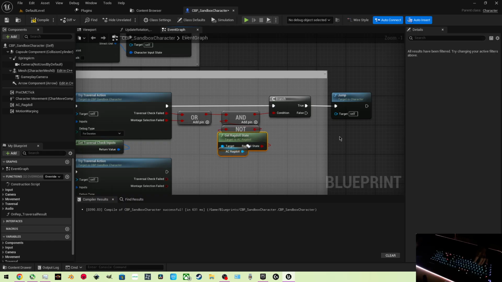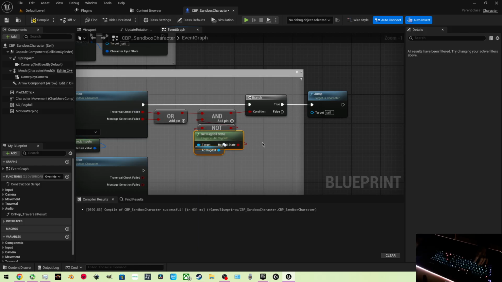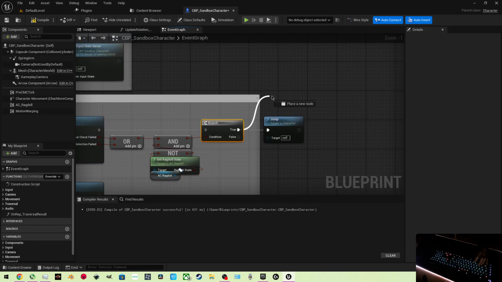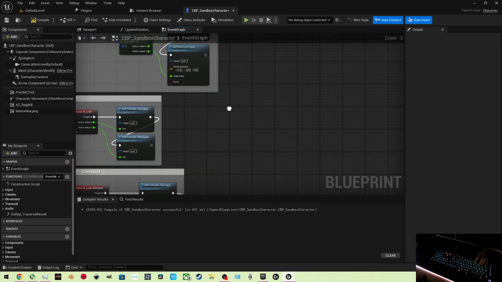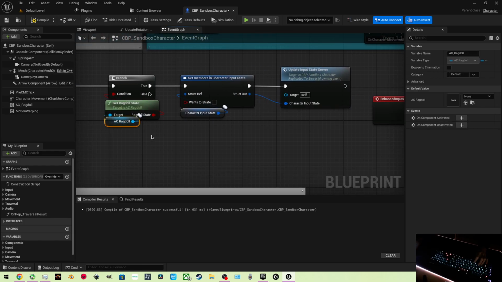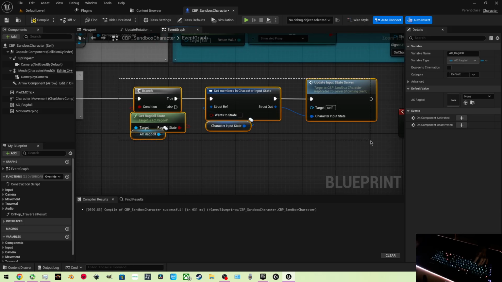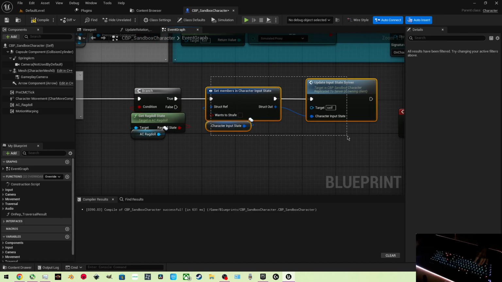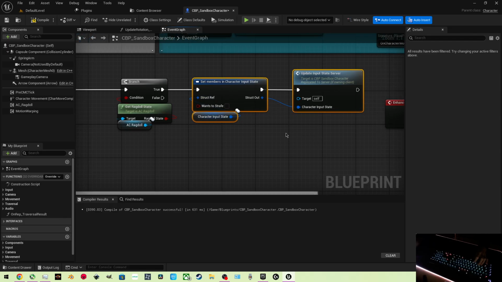I like it looking the way it does with the not boolean, not the arise up here and the jump down here. But more on that in a second. And the reason why I'm having this right here, and if you want to get this, go down to the strafing input and you can grab it and set it up like this.